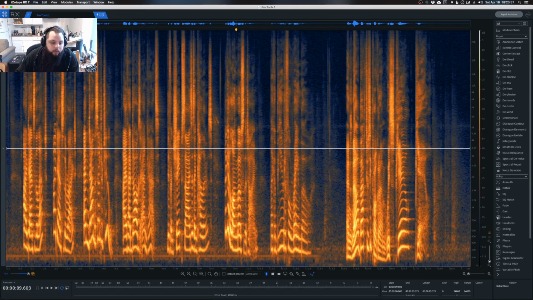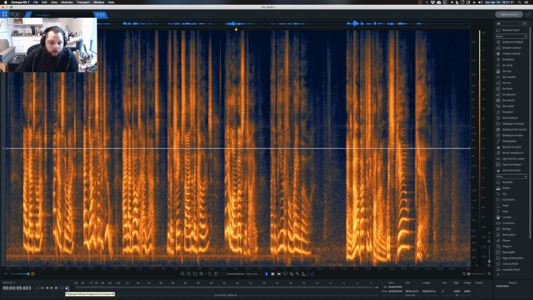Over on the left, we've got a counter. This can be set to a couple different options. It can be in samples, time code. It can also play the source time and source time code. So if I'm working on a post-production project over in Pro Tools and I want to make sure that I'm looking at the original time code the clip came with, this would be what I'd use. For now, we're just going to stay in time. I've got channel order. It's mono, so that doesn't really affect us. And I've got some zoom options there, which we'll look at later.